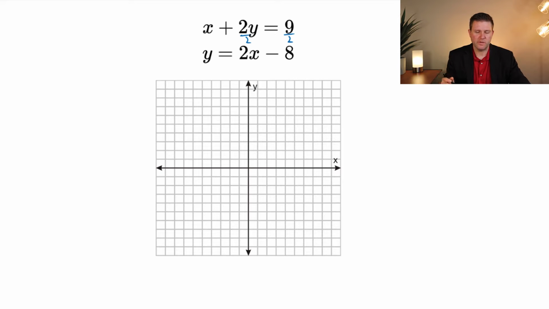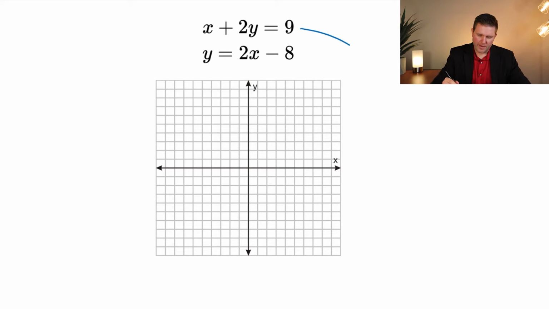So you're not going to see this a whole lot, but basically it's your call. If you want to go to slope-intercept form because you're just more comfortable with that, go for it. If you want to graph using the intercepts, go for it. You'll probably have a ruler in a case like this, and they're probably not going to make the decimals all that nasty because it's just really hard to solve these if decimals are involved using graphing. Using substitution and elimination are not bad, but by graphing it's pretty tough.